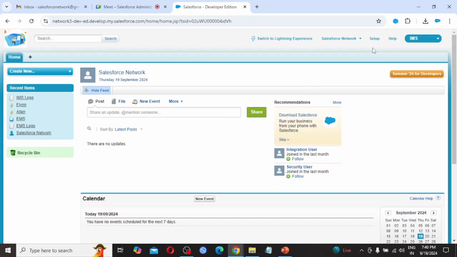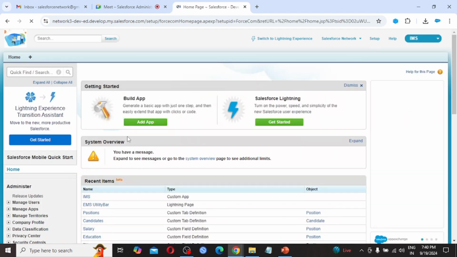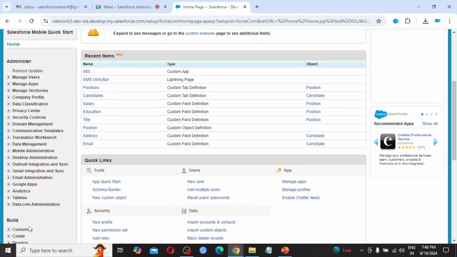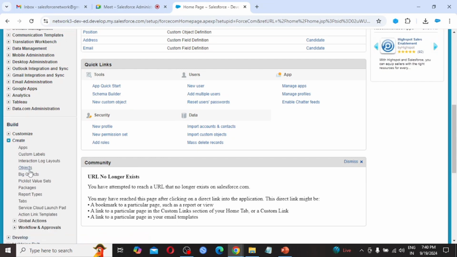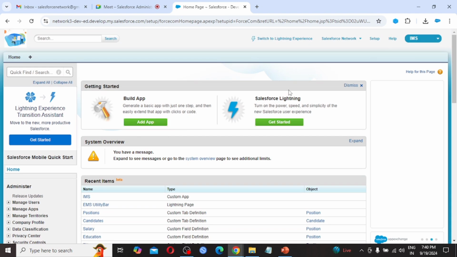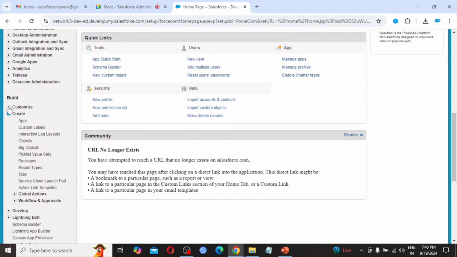To create the object we need to click on setup, build, create, then objects. How are we going to create objects? What is the navigation for this? Setup, build, create, objects. Click on this.